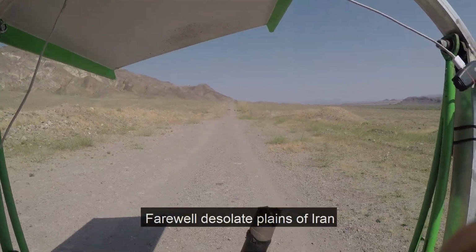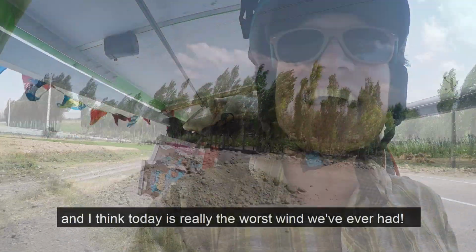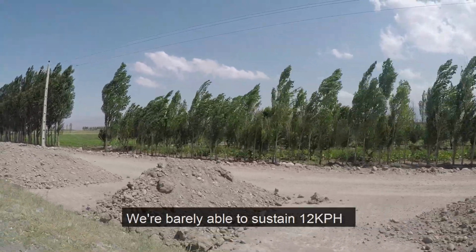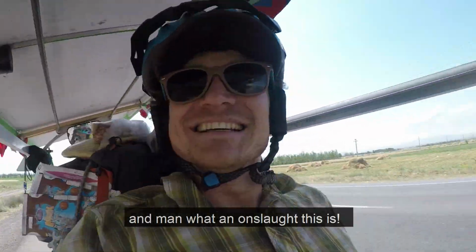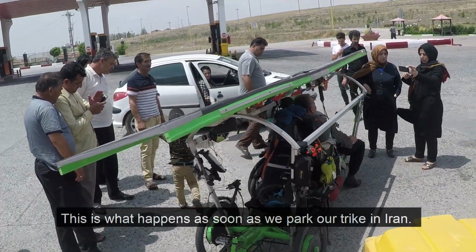Farewell, desolate plains of Iran. And I think today this is really the worst wind we've ever had. Barely able to sustain 12 kilometers an hour, and man, what an onslaught this is. This is what happens as soon as we park our trike in Iran.